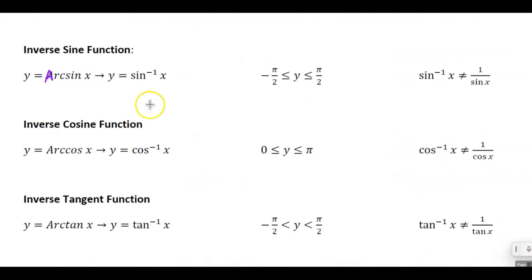Okay? Now there's a short way of writing this down. And it's, instead of saying arc sine, writing out the word arc and then sine, we do sine with this -1. Now, this is not an exponent. I know it looks weird, because you're like, that's to the -1 power. It's not what it's saying. Okay. This is not an exponent. This just means when you see it written this way, you actually pronounce it arc sine. So never, never, never will you say, oh, cosine to the -1 of x equals this. You'll say arc sine of x equals this. So anytime you see this notation, or this one, you'll say arc cosine.